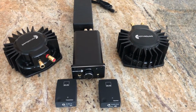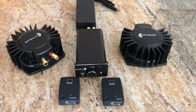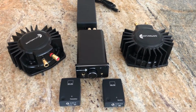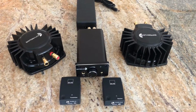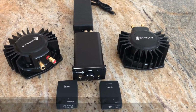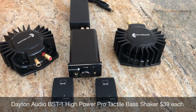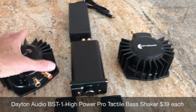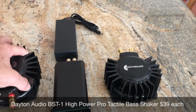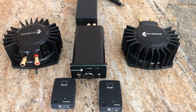You are also aware, if you are a listener to the podcast, that I purchased these products to put together a DIY bass shaker system for the home. And what this is comprised of is two Dayton Audio bass shakers. They're pretty hefty in size. We're going to mount these on the underside of the couch in the family room.